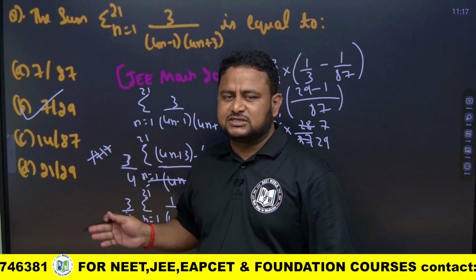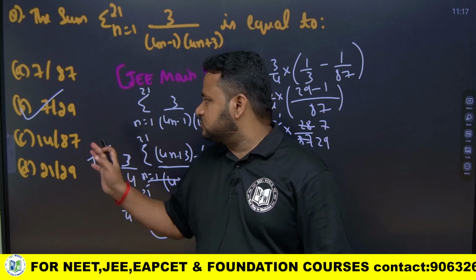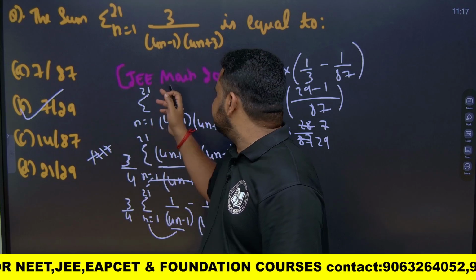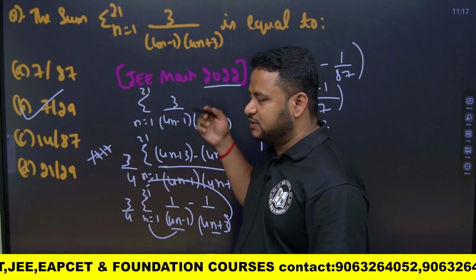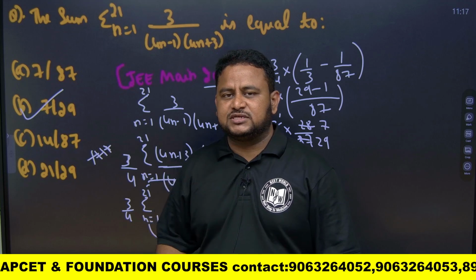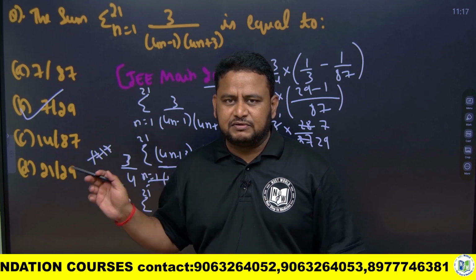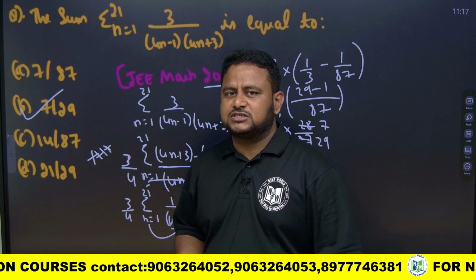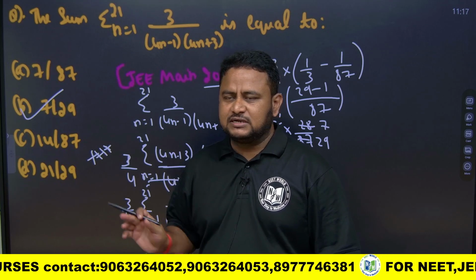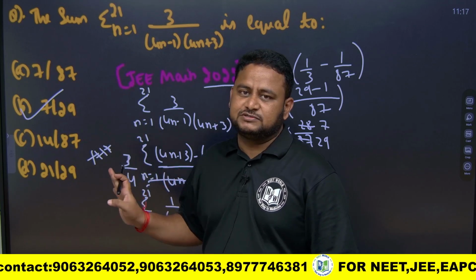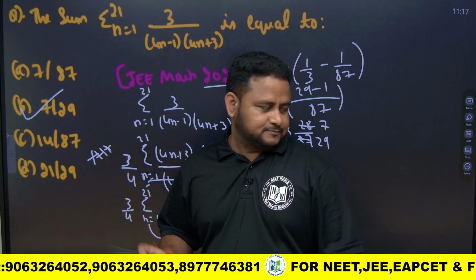With more practice, such questions appear very simple. The answer to this question is option B, 7/29, that is a JEE Main 2022 question. In 2022, a lot of questions were asked based on sequence and series. In each of these sessions some questions were asked and they were a little tricky, but if you know the concept, it is easy to solve. Along with the concept, certain star steps you also have to remember. That is very important, friends. Got it? Next.